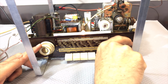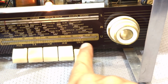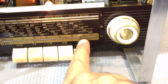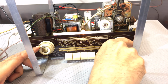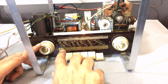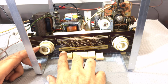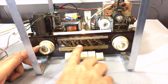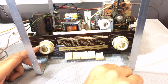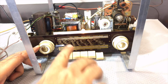It's slightly out of alignment. That there is showing on 88, almost 89, 88.7 or so. That's actually on 88. The other thing I've noticed is that at the end here, I want to actually do something. There's a station up here where I live at 101.6, and this is not catching that. And usually what I can do is just do the alignment and move the dial up and catch it. So when I do the FM alignment, I'm going to do a front end alignment as well, oscillator and RF alignment.